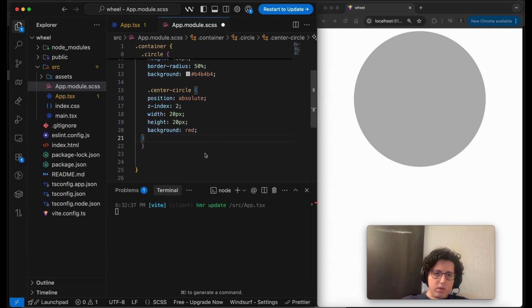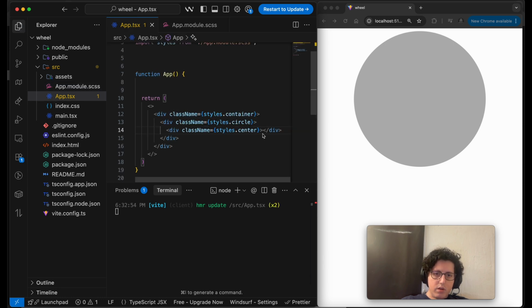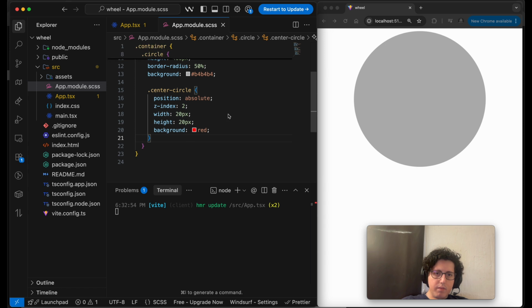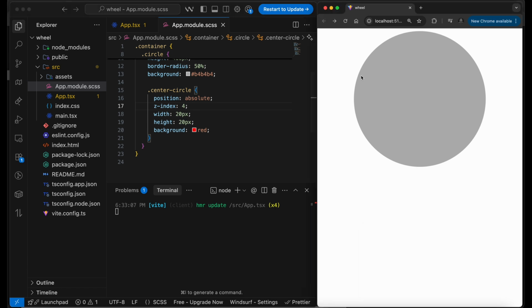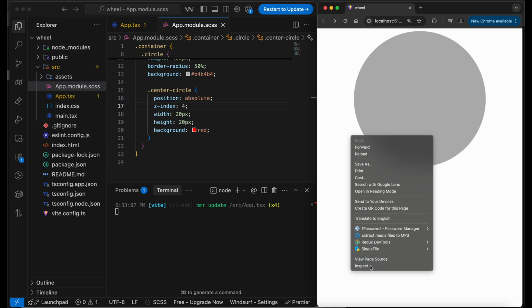Let's make sure this one is inside here, and this one, the center, is here. We don't see it because it probably needs another one of these, or it is just out of sight. Let's see what it is.